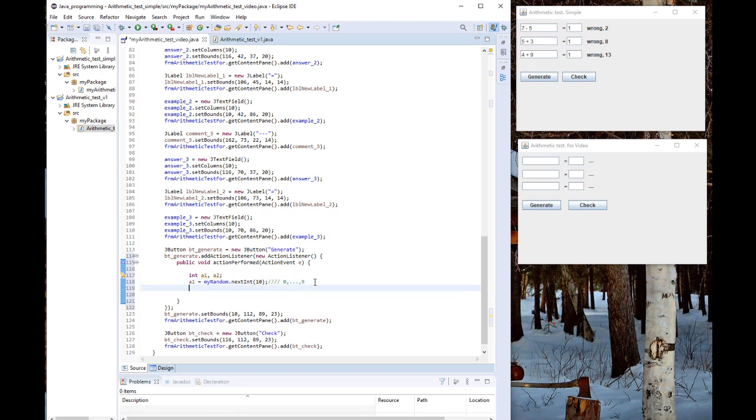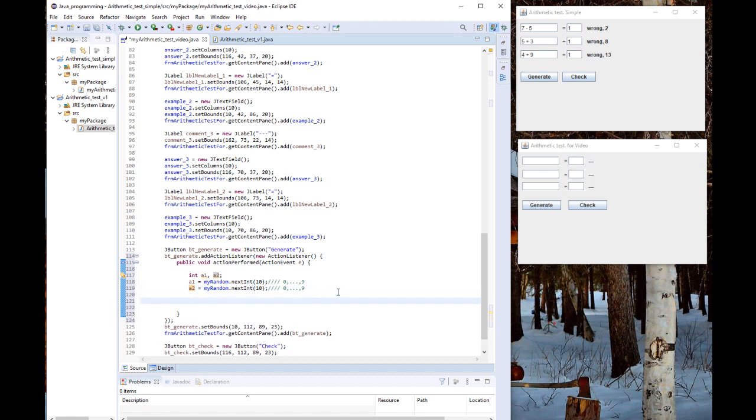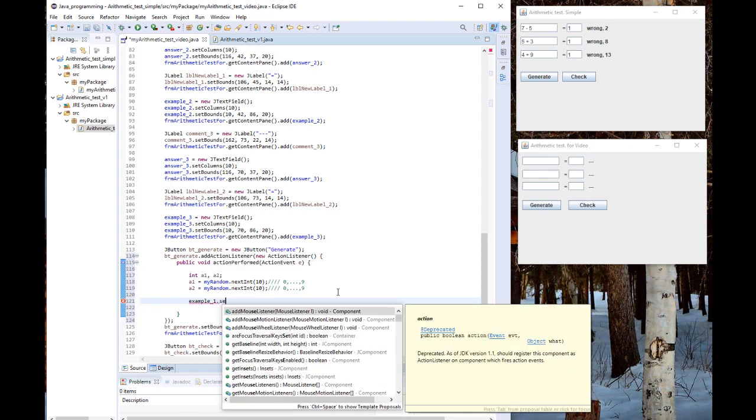Okay, so as long as I do have 2, I can do it again. Call it A2. So now A1, A2 will be the two random numbers. Okay, and I will display them in the example 1.